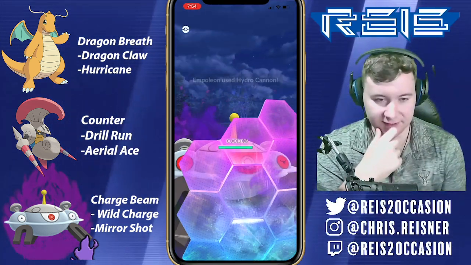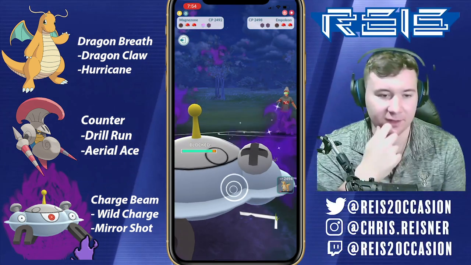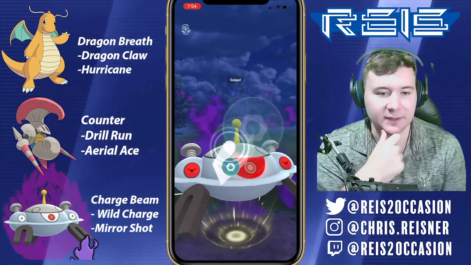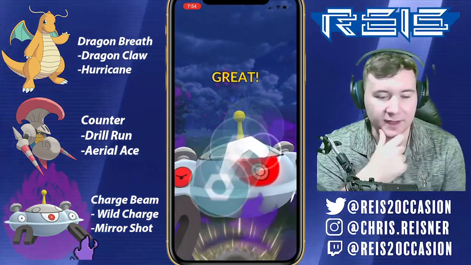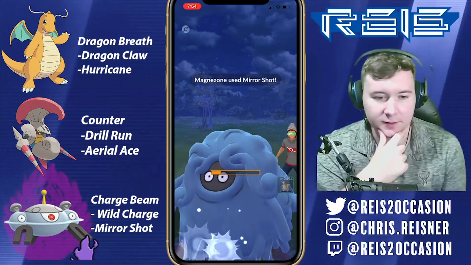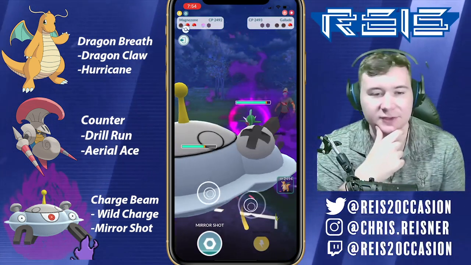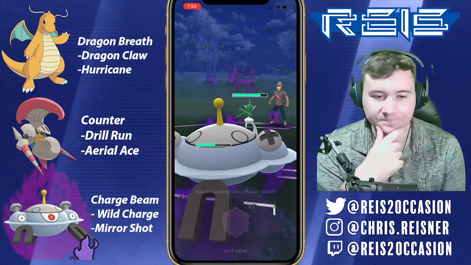Going to shield this Hydro Cannon. It makes sense. That would do a lot. Gets a little head start on energy. Throws the Mirror Shot to take out the Tangrowth. And then it's going to be whatever the heck is in back. He still has the Dragonite with a little bit of health. Yeah, I just need to get to a Wild Charge here. And that's going to be GGs.